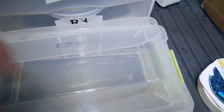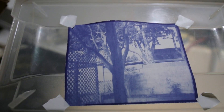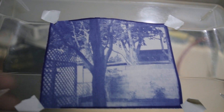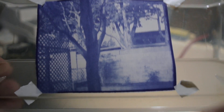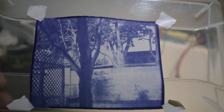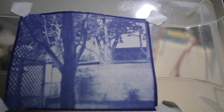You'll know it's properly developed when the yellowish stain on the emulsion goes away and it's just pure white highlights and dark blue shadows. After about 35 minutes of developing — the darkroom is cold so the ammonia doesn't vaporize as well — I like it. I'm really happy with it. There are some gray tones in there and I can make out the image. Very cool.